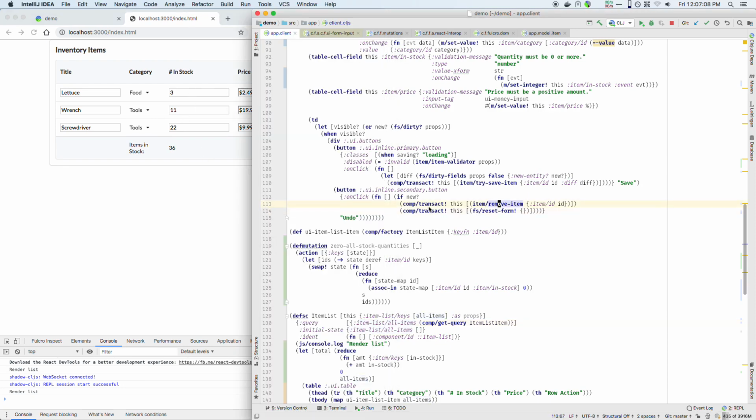So what I could do on these line item buttons is add in just item list all items to my transaction, and that indicates when I use either of these transactions, Fulcro should go and find any components on screen that query for all items and refresh those too.